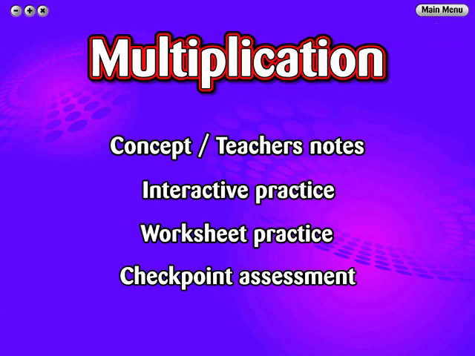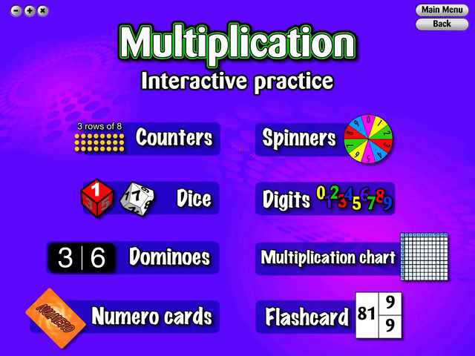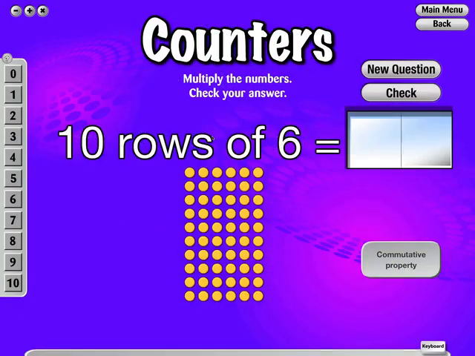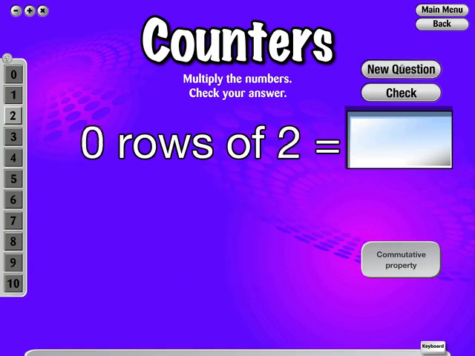Interactive practice is based on materials you can find in any classroom. On entering an interactive practice, a question is randomly produced. On the left hand side of the screen, in all basic facts interactives, is a fact selection bar. This bar allows the user to tailor the activity. Numbers can be turned on and off. One of the facts will always remain on if you try to turn them all off. If all facts except two have been turned off, the question will always have a two in it.